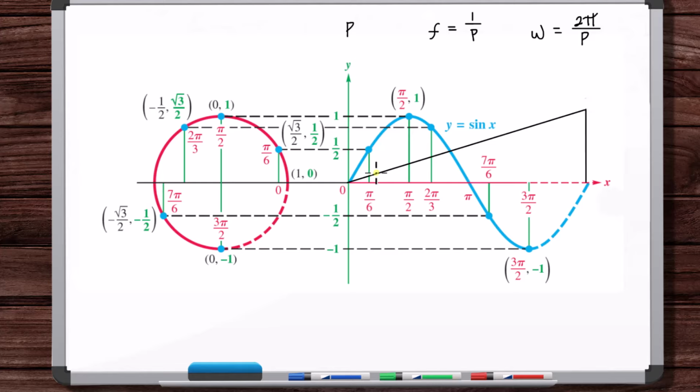Once you're halfway through, well, this point is over here, which is not a big deal. I mean, I'm not saying you can't look at this as having an angular frequency, as anything periodic with an angular frequency. I'm just saying that the sinusoids have the most intimate connection to the circle.